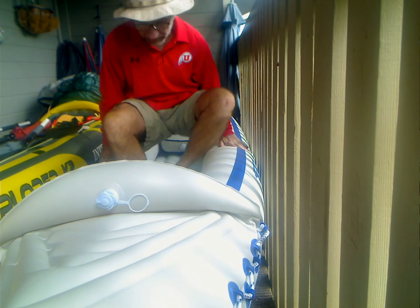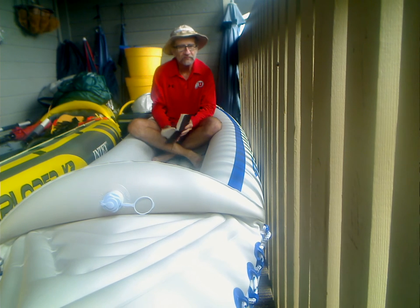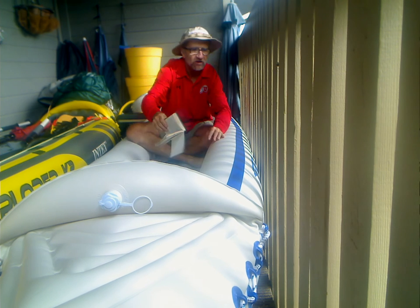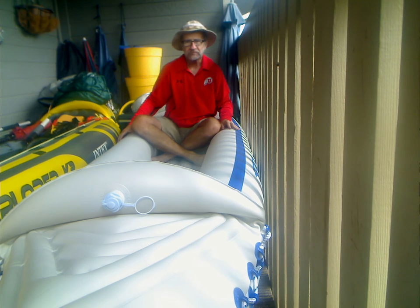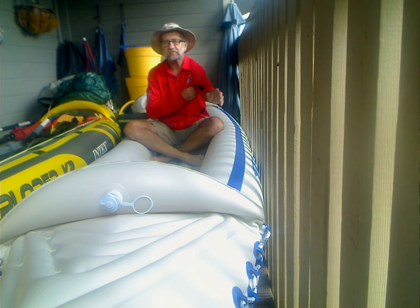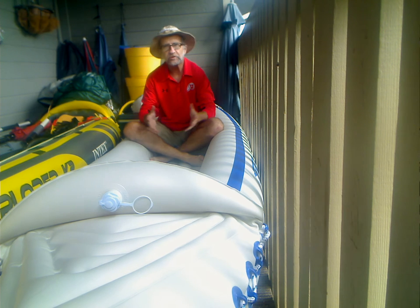Technically it is about 12 feet 4 inches. Now it's a little bit longer than that, because I measured it and it came out to be about 12 feet 6. But that's fully inflated, and I'm getting ready to dedicate it today, because this is the kayak that we've been waiting for. This is the Sea Eagle 370.